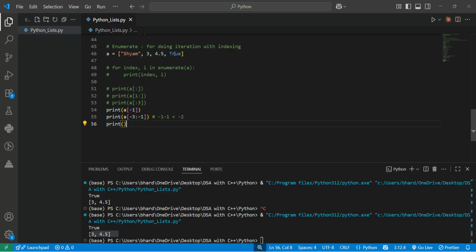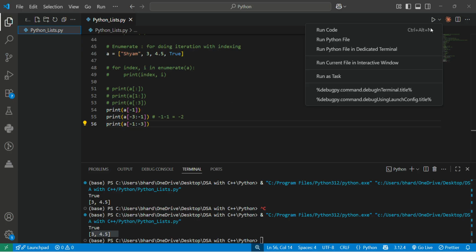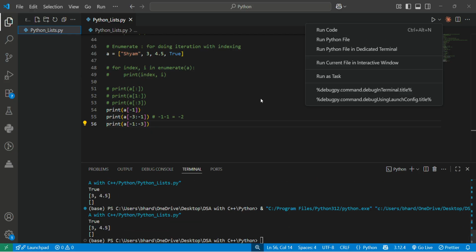Let's try. Can we rotate it in negative indexing in the direction of left to right? Let's try. Right to left. Hmm. Because left to right we did it here. It's giving null.